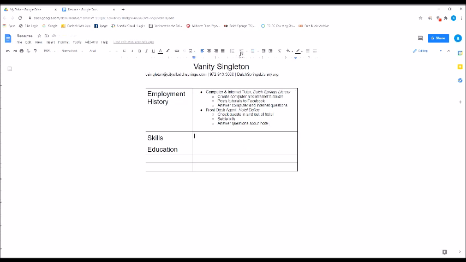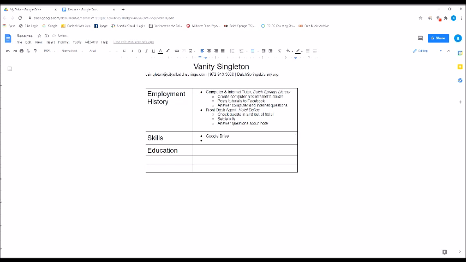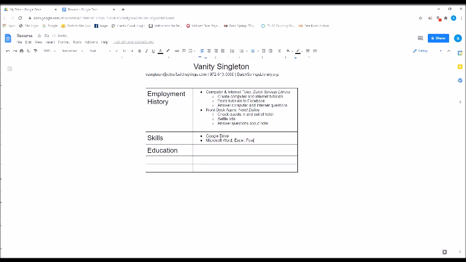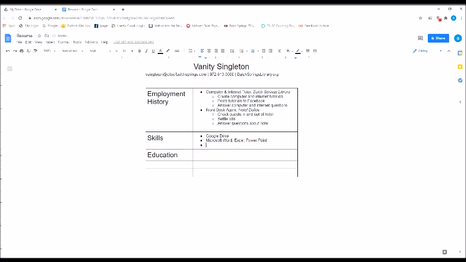And I would like to list my skills as a bulleted list. So I'm going to push that button. Now that I'm taking the Google Drive tutorial, I am familiar with Google Drive, so I can list it as my skills. Hit enter, and the bullet automatically fills itself out there. Excel and PowerPoint. And let's see, another skill. Oh, we should list some soft skills.